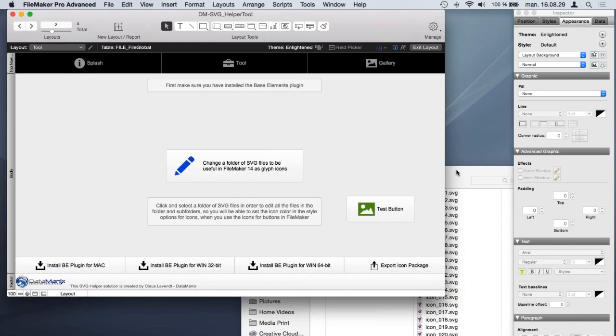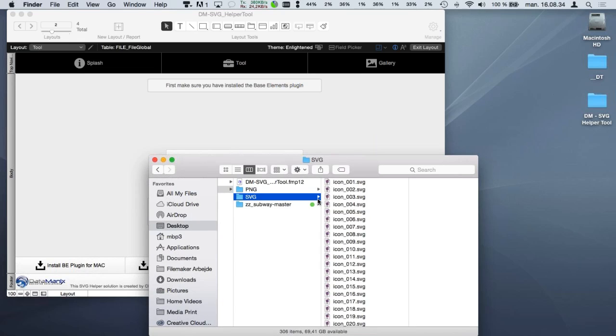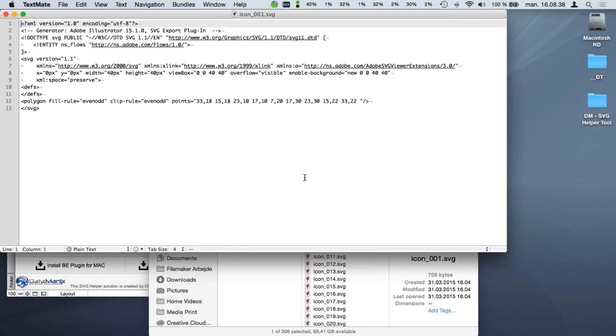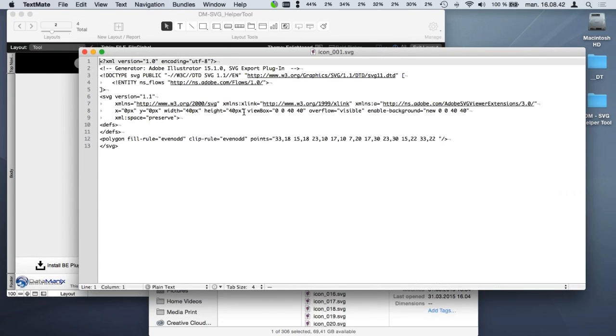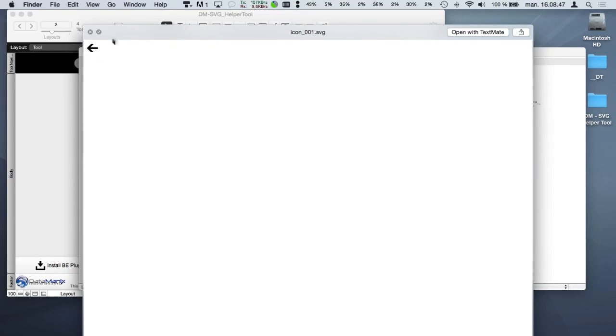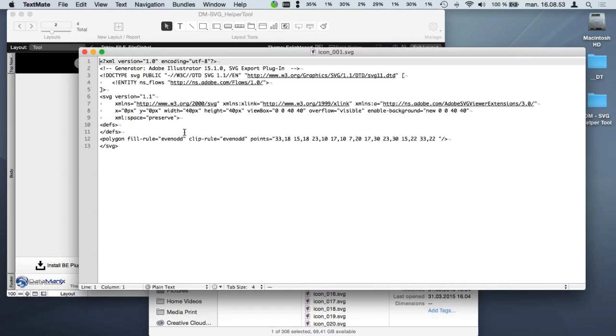So what does the SVG file really look like under the hood? I mean, do you have a sample of that? Yeah, so here we have a folder with some SVG icons, and actually we can just open it up in a text editor, and here is the file. When we look at the preview, sure enough, we can see this is an arrow icon, but it looks like this when you get it into a text editor.